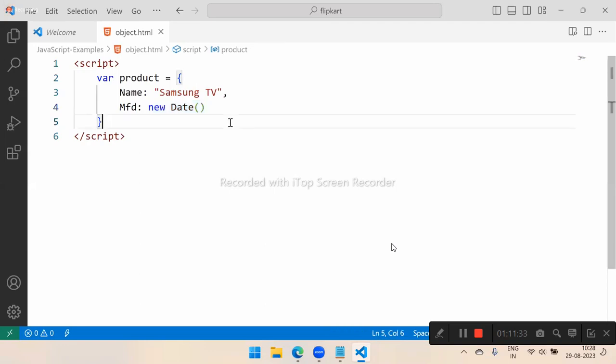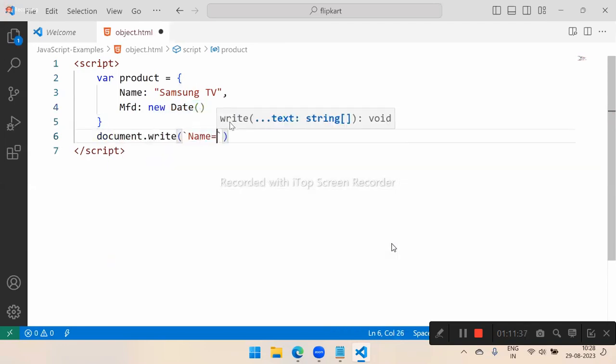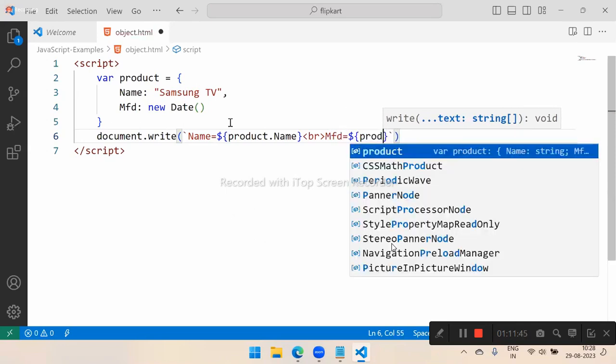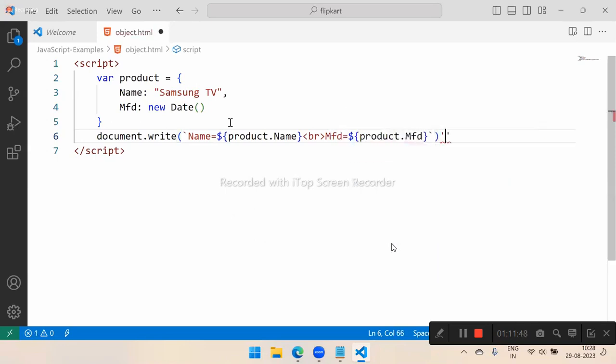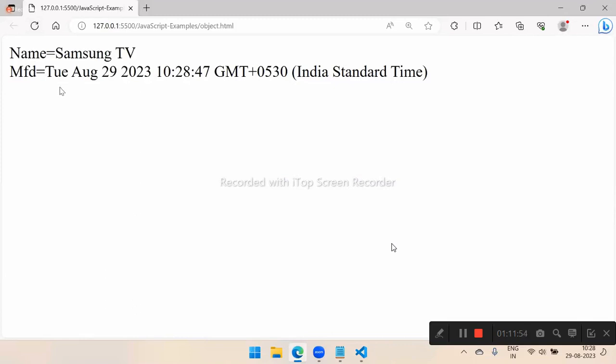Let's print it and see. Document.write name is equal to product.name. In the next line, MFD is equal to product.mfd. And you can see it is going to display the date and time like this.